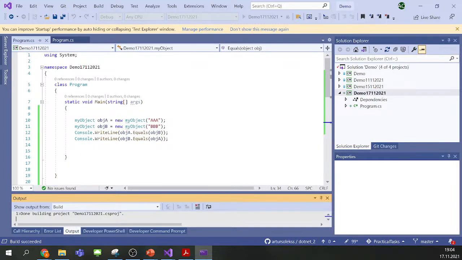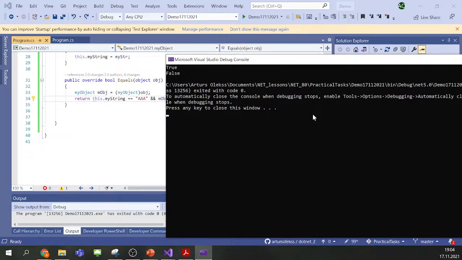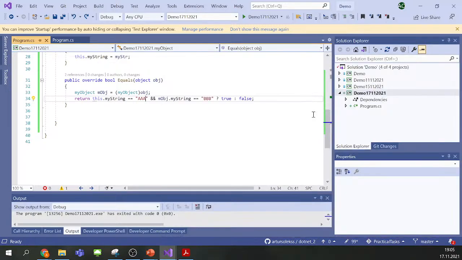Yeah, you see now the results are different. But it depends on how we define this equals method, because also mathematically, how do we compare two objects? From a mathematical point of view, it is not just simply that we compare values, because in mathematics we may have complex objects like matrices, vectors, or lots of different things.